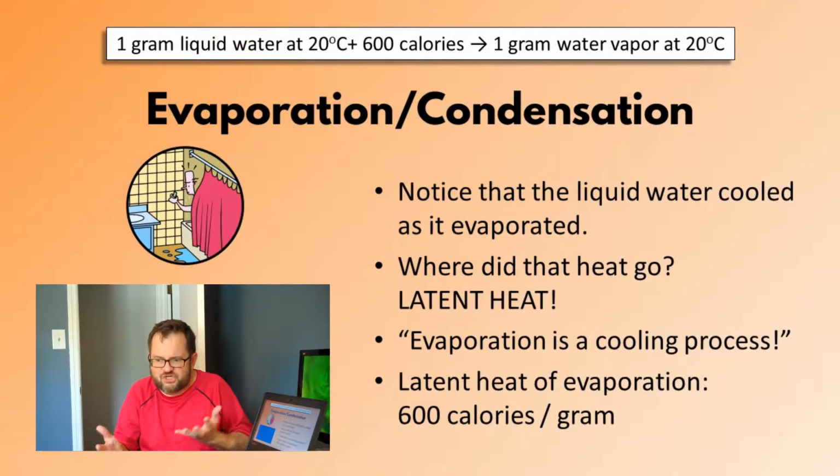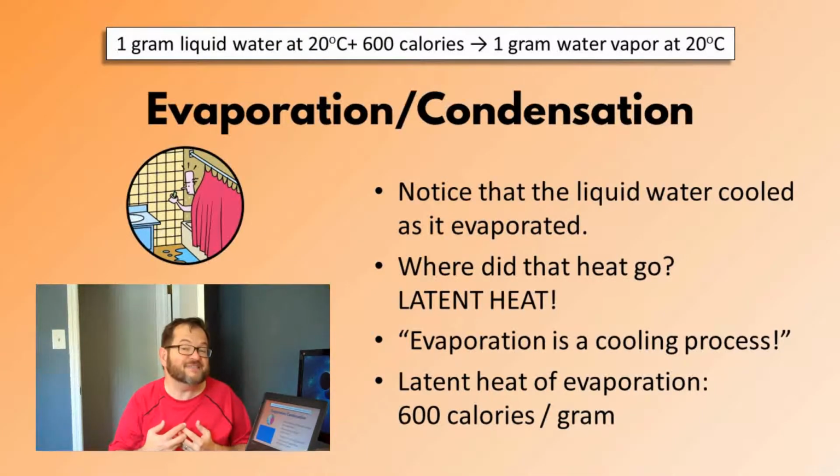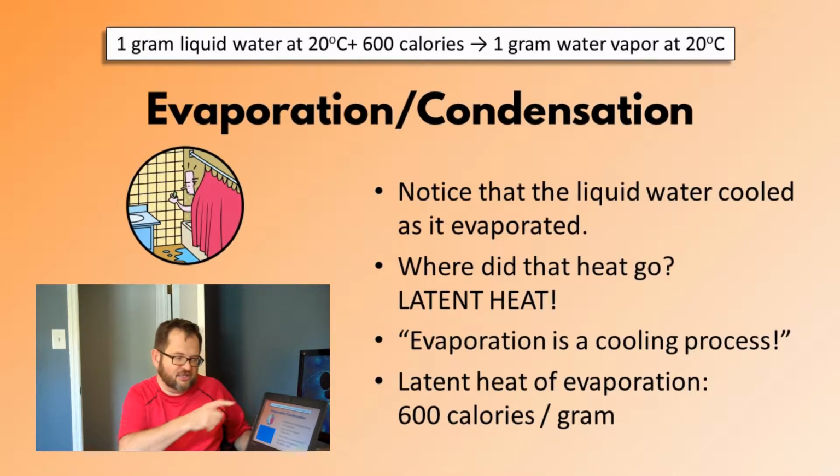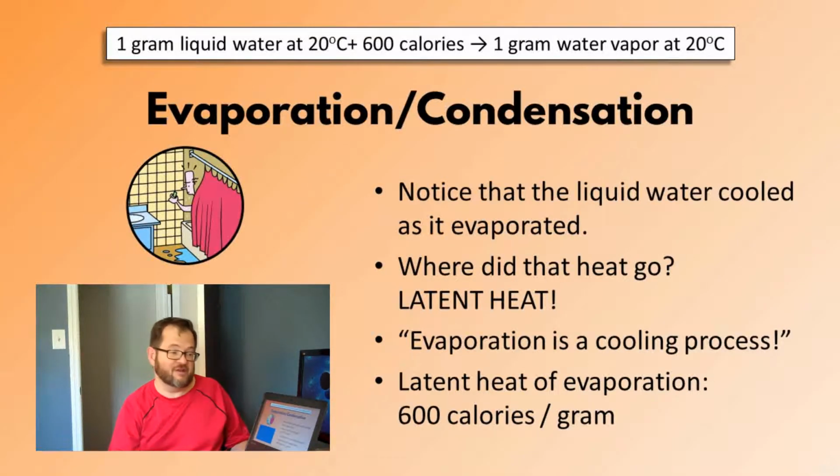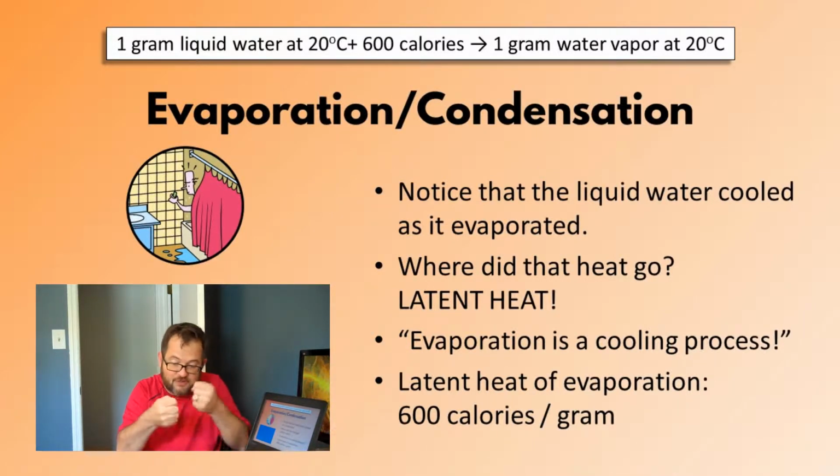And as we've said, clearly evaporation is a cooling process. And it is a big cooling process. It absorbs heat from its environment at a rate of 600 calories per gram. 600 calories. In other words, 1 gram of liquid water at, let's say, 20 degrees Celsius, if you add a whopping 600 calories to it, you can convert it into 1 gram of water vapor at the same temperature. You haven't actually made it any warmer, you've just given it enough energy that it's no longer just kind of moving around slowly in the form of liquid water. Those molecules are crowding around all over the place. Oh, 600 calories per gram.